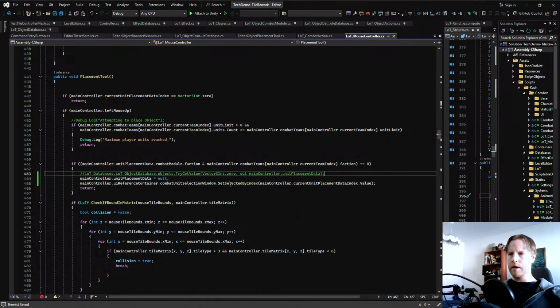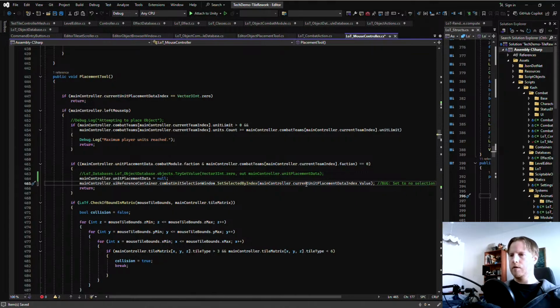But this is a little tricky, because here, the combat unit selection window needs to be set to no selection, because right now it's just being set to nothing. I don't even know where this is being set.